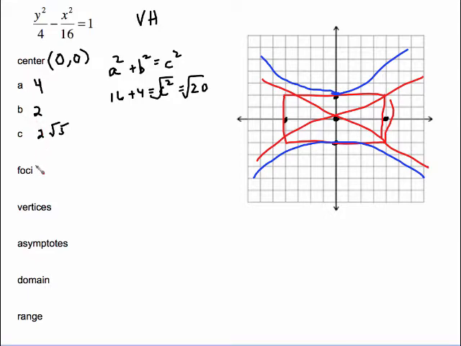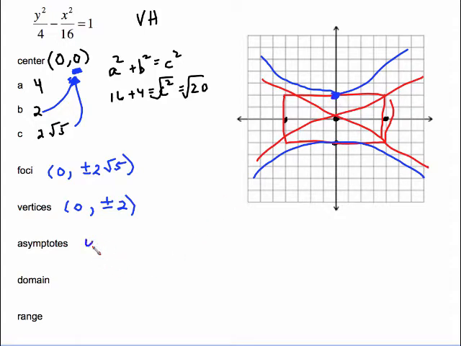So I've done most of this work just from the graph, knowing what A and B are. The foci, because this is a vertical hyperbola, I know I need to tack my C value onto the Y part of the center. So the foci are 0, plus or minus 2 radical 5. Because it is a vertical hyperbola, the B value, because that's the vertical component, is going onto the Y part of my center. So the vertices are 0, plus or minus 2. I can verify that from the graph. There's my box point right there, 0, 2, 0, negative 2.